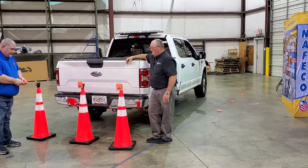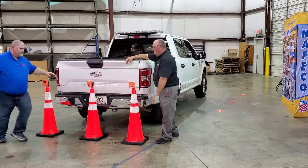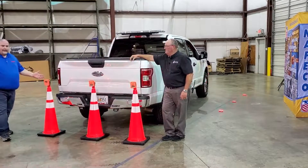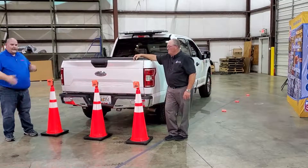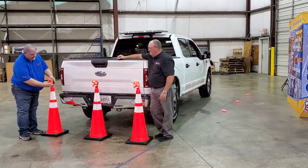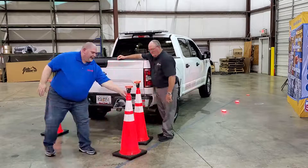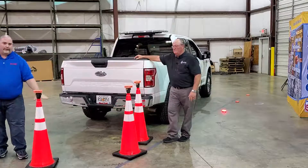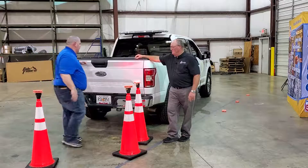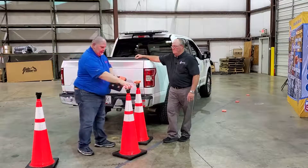We'll change the pattern to where it's not directional. Now if I've got an emergency and I need to block a road, when you're driving along you're going to come up to that flash — basically a flashing red light for this vehicle — letting you know that you can't pass through that road. Another cool feature: if you don't want to do it that way, you can change patterns again and put these high on the cones so they're up in the driver's field of vision a lot more than being on the ground — just another neat option.